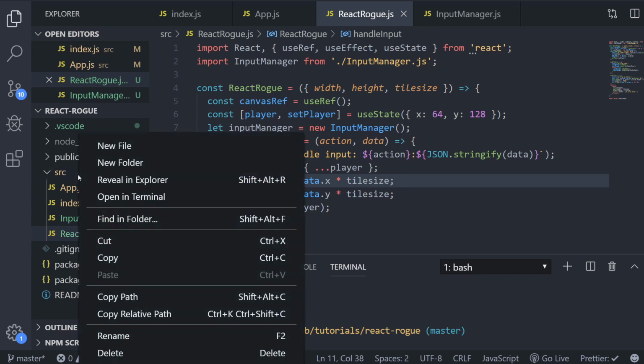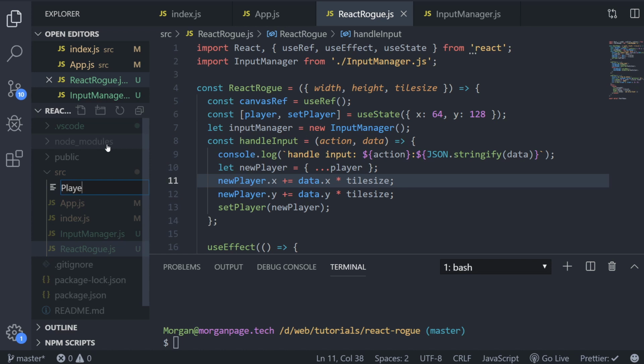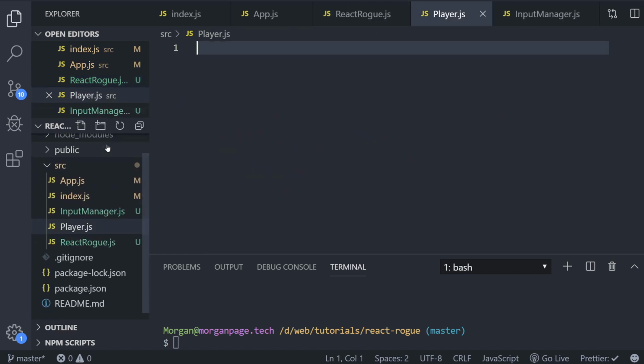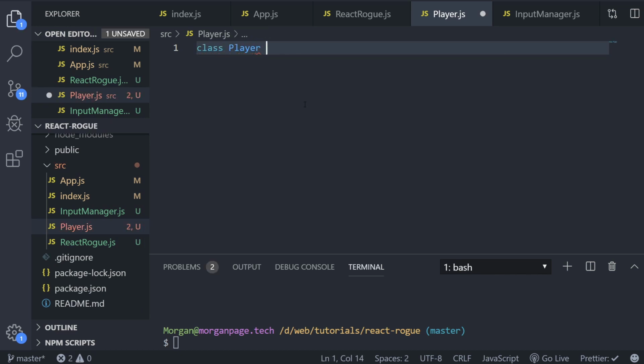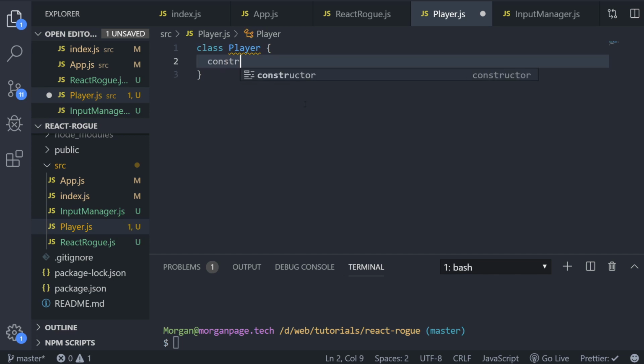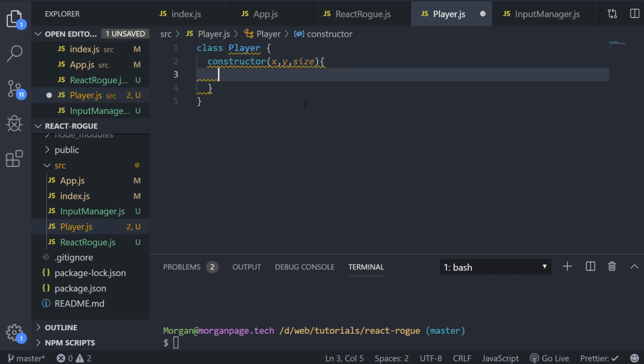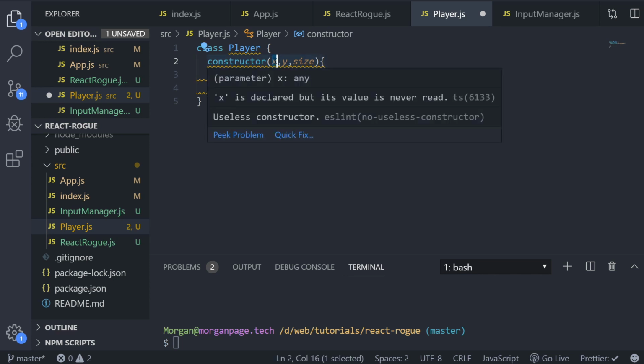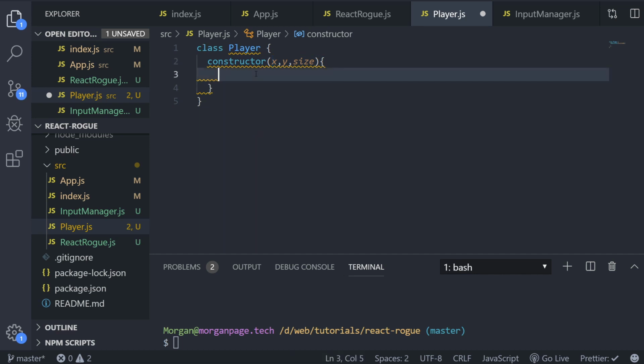So if we right click on source and choose new file, we want a player.js file, and this is simply a player class, and we're going to have a constructor that takes an x, a y, and a size. Now this x and y will actually be our grid coordinates, so that's something to bear in mind.